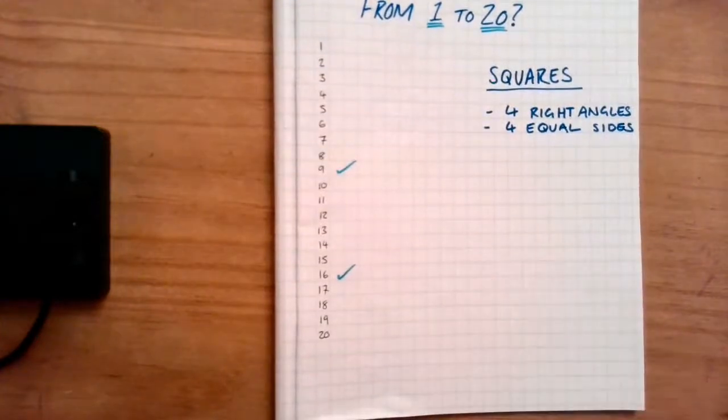Once you've done as many as you possibly can, I would say you want to spend about half an hour on this. Once you've spent about half an hour trying to get as many as you can, we'd like you to take a photo of your work, the full page of all your different squares and the areas that you've managed to get, and upload it to Google Classrooms. And then tomorrow we'll have a look at what we've all managed to get.